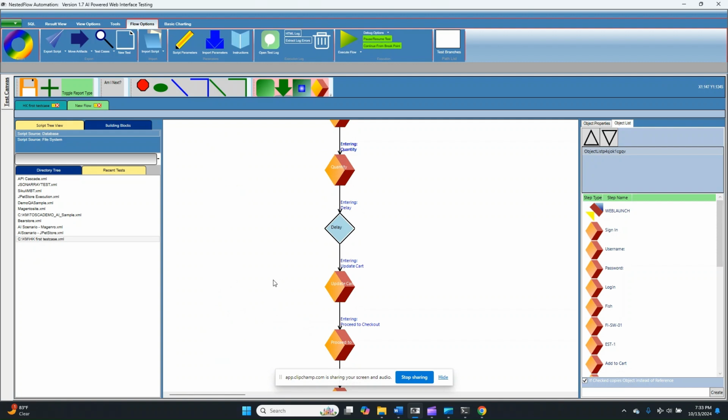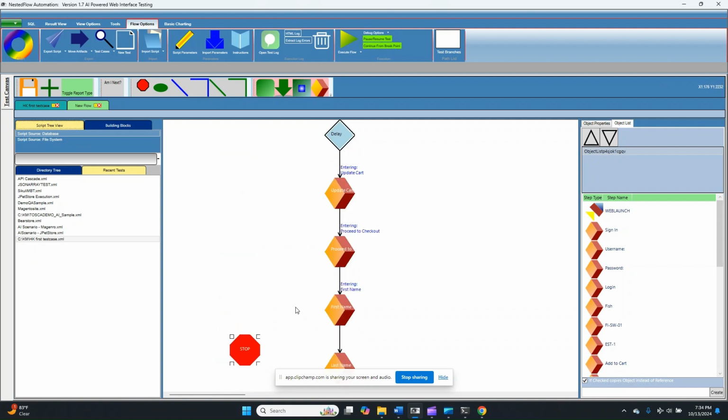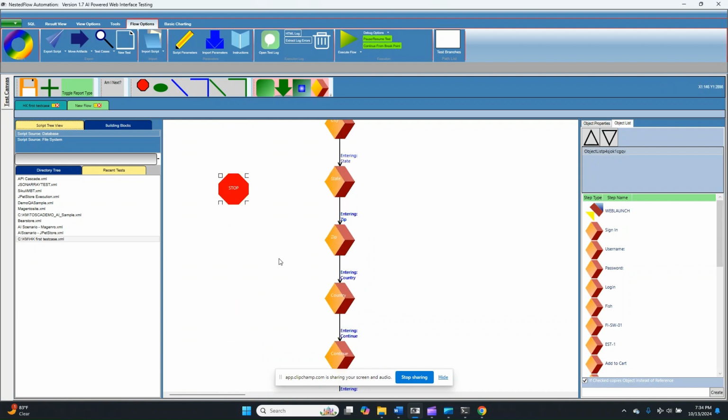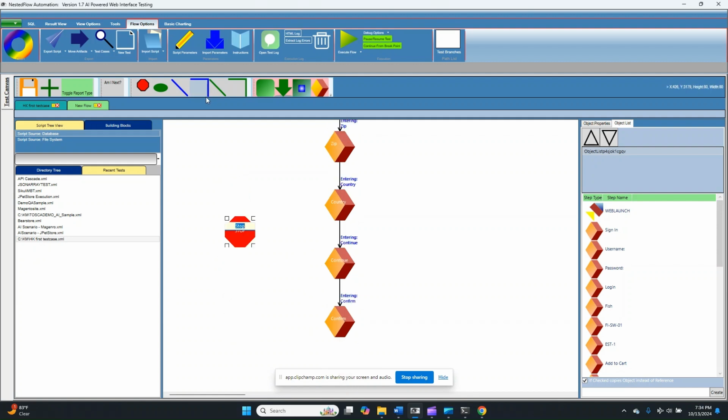Now let's examine the objects that are selected here. For example, you can see the zip, country, and continue fields here. Let me join this confirm thing to stop.